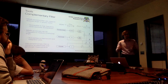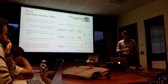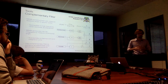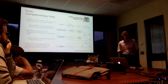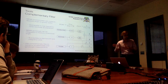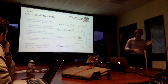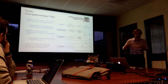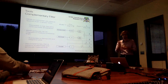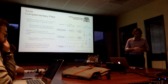Again, now you have a high frequency estimate of position with respect to gravity. So if we have a low frequency estimate and a high frequency estimate, there's got to be some way to put them together. Turns out there is. It's called a complementary filter, where you apply a low pass filter to the accelerometer to get rid of all the high frequency noise. You apply a high pass filter to the integrated gyroscope to get rid of the low frequency offsets and integration error. Choose the constants so they sum to 1, put them together, and now you have a very solid estimate of the angle with respect to gravity.